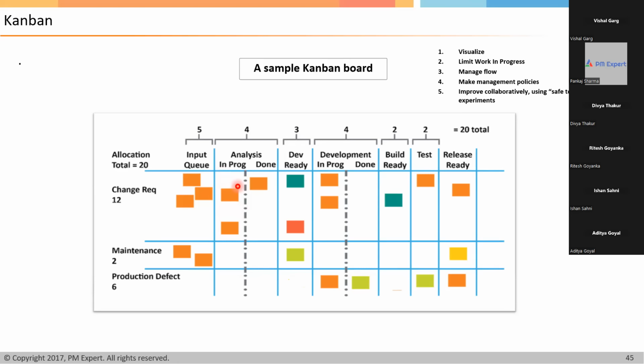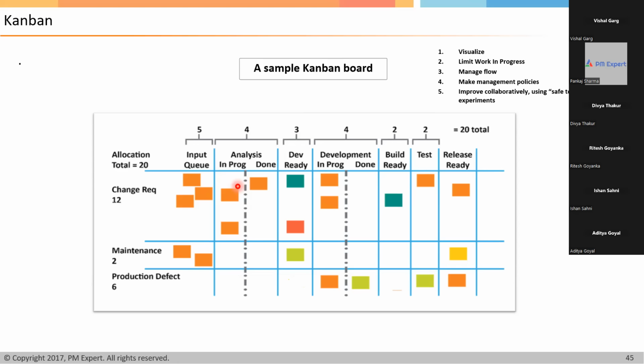In that case it would be 7, but I think this work item age should be a variable because as it moves further into this cycle, whether it goes to development, build ready or test, that age should change accordingly. For example, this item came into in progress on day 1, but on day 10 it is in development done.